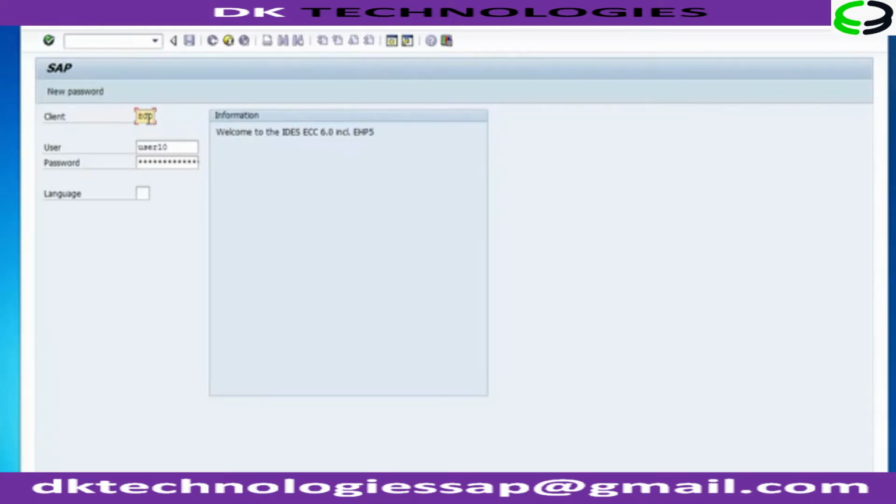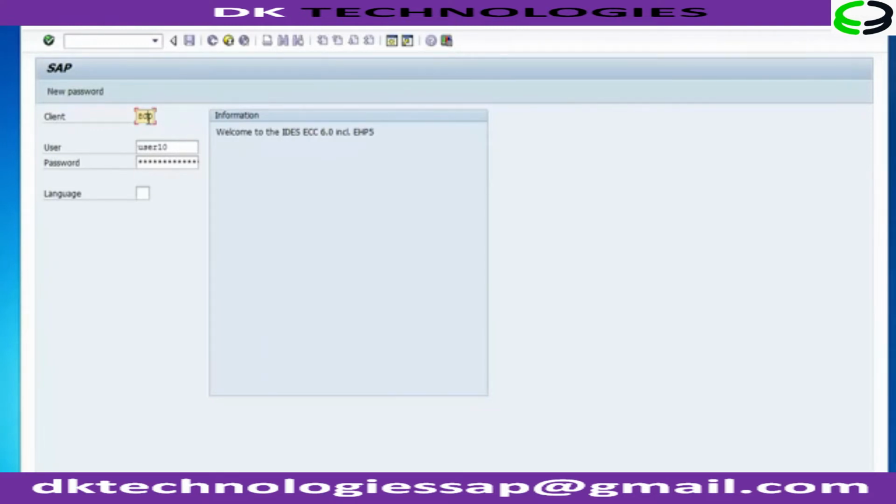So in the development client we do all the customization and configurations, and later on we move those customizations and configurations with the basis of a request to the quality, and we do the testing, and if everything is okay and fine, then we move those particular configuration customizations to the live system. So right now we'll be doing these customizations, and we'll see how those requests are created and can be moved.